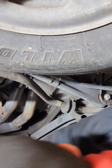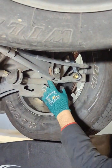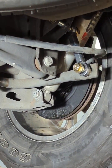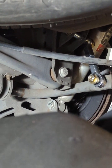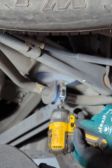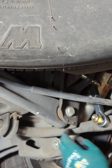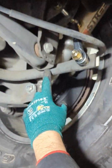Now comes the fun part. You gotta drill this bracket out. So here you've got to make sure there's clearance, okay? So this link is adjustable. So right now, I just tightened it. I noticed the link is probably pushing out a little bit to the passenger side, a little too far. So you can move it over, see? So there you go. So here, it clears the panel bar bracket. It won't hit.